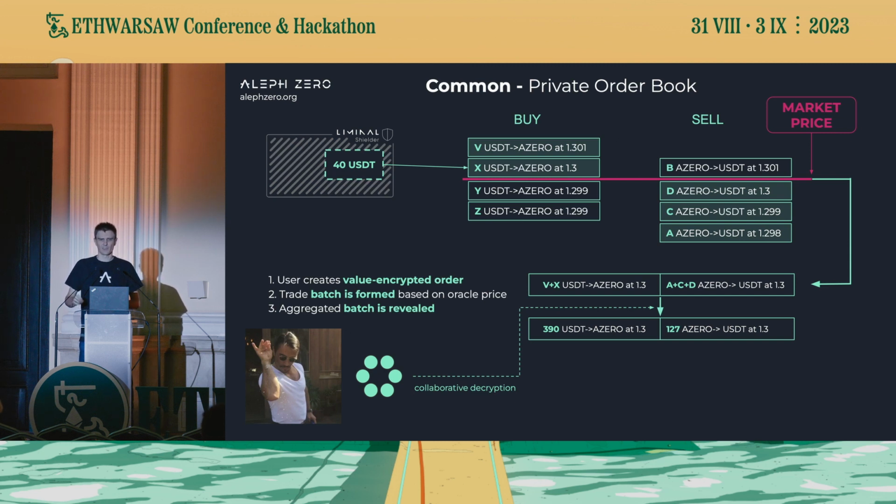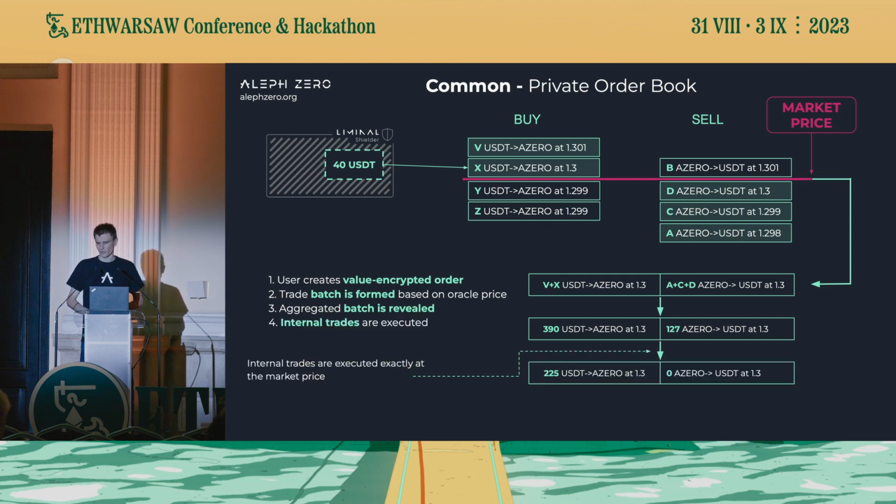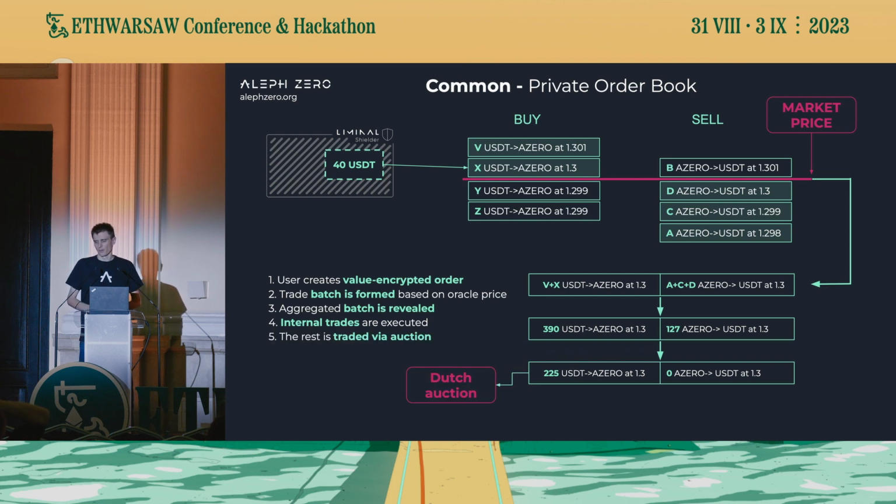Okay, so for this we need a weak form of multi-party computation. This is a pinch of salt, a pinch of non-snarks that we need here. And actually I would argue every private system for a more complex DeFi product needs it. And yeah, this is a weak MPC primitive, which is just collaboratively decrypting some kind of a value. Okay, so then we get this value in public. We do some internal matching between these two aggregated trades or orders, and then whatever is left is traded using a Dutch auction in public.